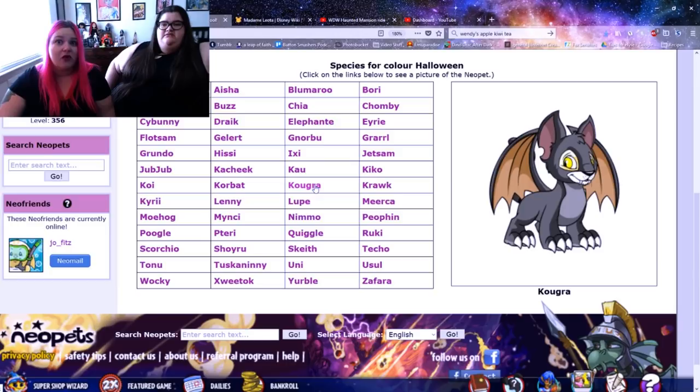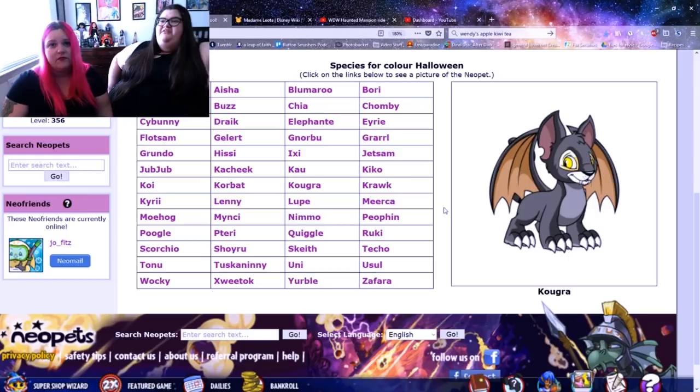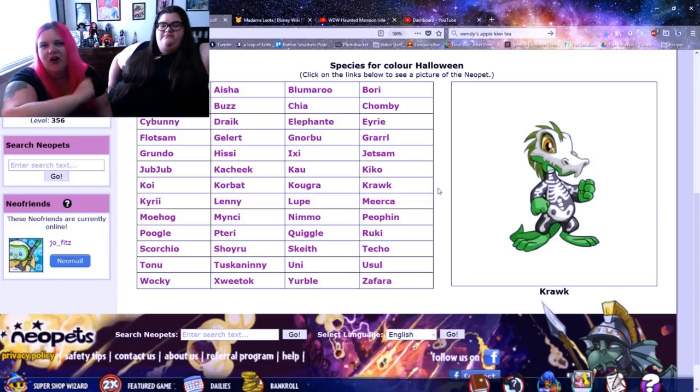Cougra. It doesn't strike me as particularly Halloween. It kind of strikes me as Darrigan. It's like halfway between a Darrigan, Turanian, and Halloween. This is one of those, if you're a furry, you probably really like this one. Tell me I'm wrong. You're not wrong. It's a particularly cool-looking Cougra, but nothing says Halloween about it. Croc. Let down! Should have been Mr. Crawley.